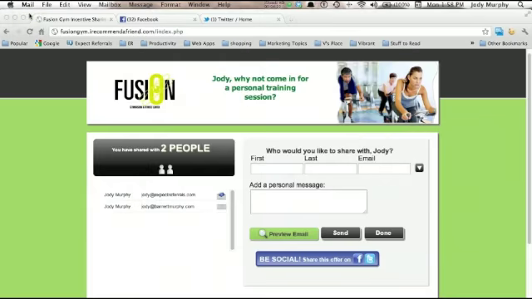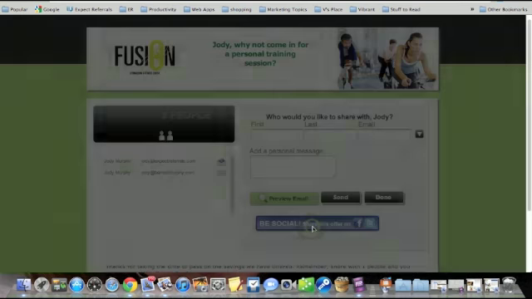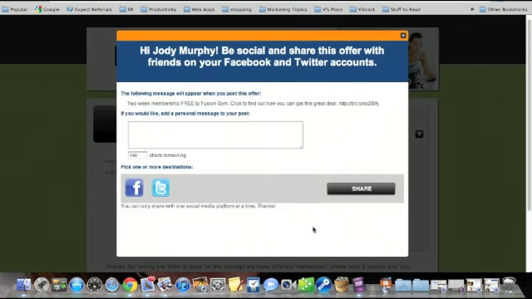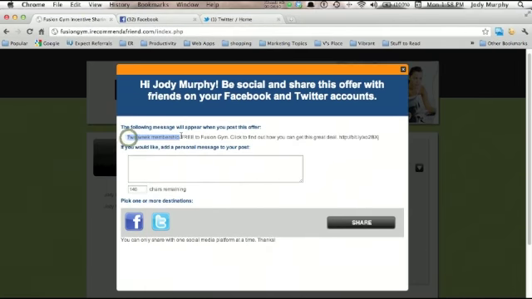Now, maybe the customer wants to share this incentive on their Facebook and Twitter accounts. Now, you can turn social media on or off. That's up to you. Today we have it turned on, and let's just take a look at how it works. The customer comes here, they click the Be Social button, and up pops a window that has a message that you will create when you set up your account. 2-week free membership to Fusion Gym. Click to find out how to get this great deal. And at the back is a unique bit.ly code that, when clicked on, automatically goes to a social media collection page set up just by you in your Expect Referrals account that connects your account to this message.